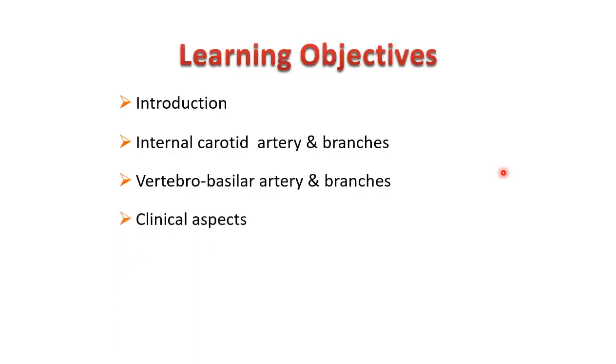So we are going to discuss these two arteries and clinical aspects here and there, because most of the clinical aspects we have already discussed in the respective regions. For example, in the brainstem, all the vascular lesions, what is medial medullary syndrome or lateral medullary syndrome. Then we have discussed Benedikt's and Weber's syndrome. So brainstem, all those things.